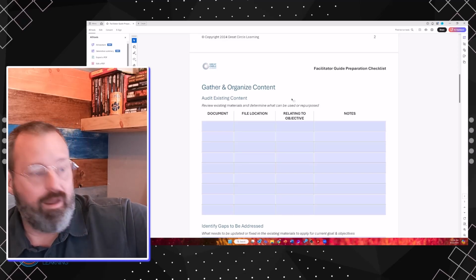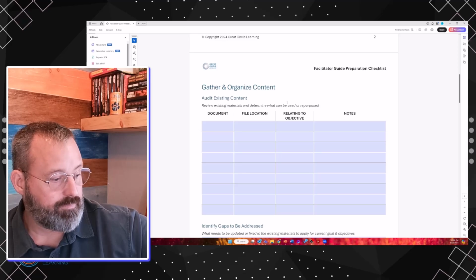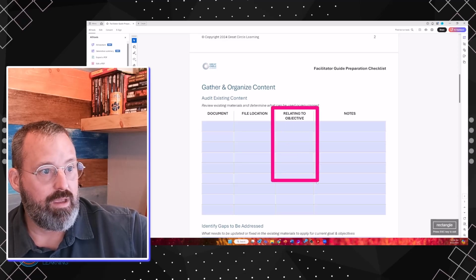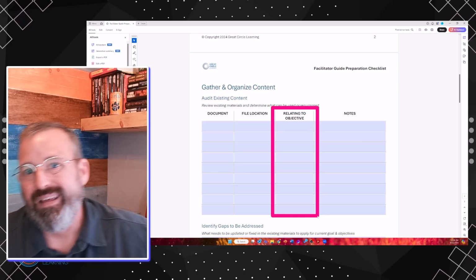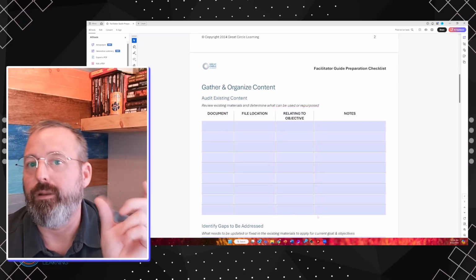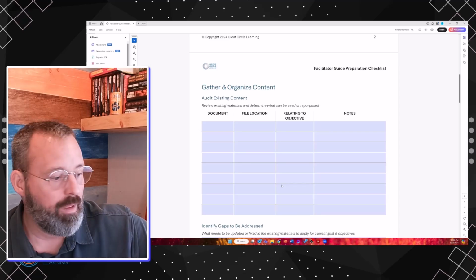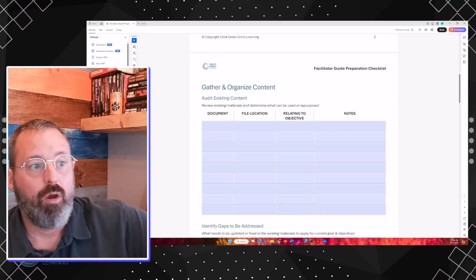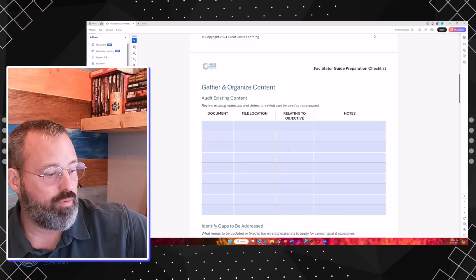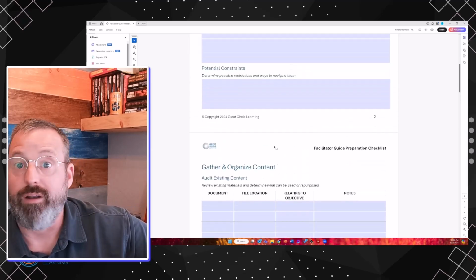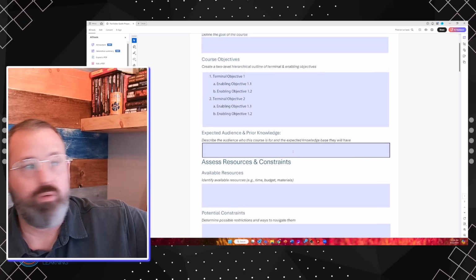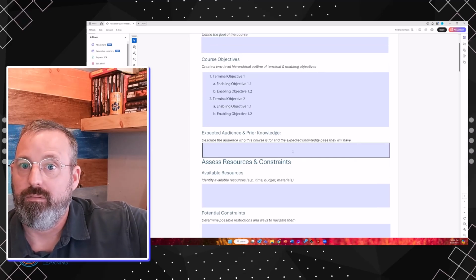The third column that I've got in here, this column about relating to objective, and I've got to figure out a better name for that column, but the idea being we previously, up above or on our design document, wrote down all our objectives.